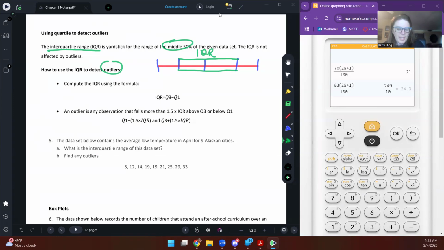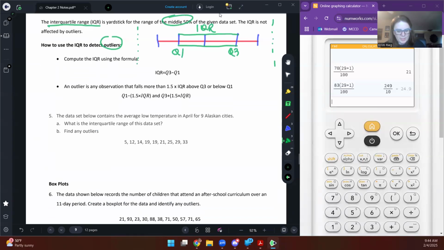And so to find the IQR, it's Q3 minus Q1, but actually our calculator will help us out and tell us as well. But that's how you find that distance that's in green, Q3 minus Q1. And then to find an outlier, you're going to take the smaller number, Q1, and subtract. And we're going to get a number over here. Subtract 1.5 times the IQR. That's going to be our lower outlier. And then for our upper outlier, we're going to take Q3 and add to it. And we're going to get, oops, there we go, our upper outlier.